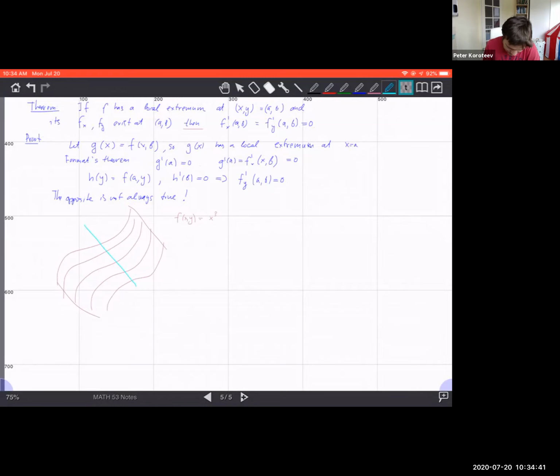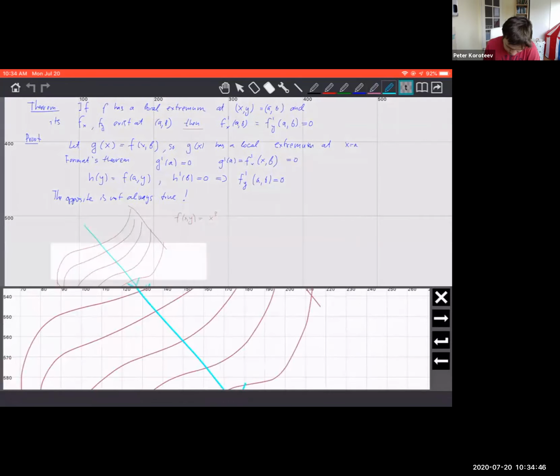This will be the y-axis, and then of course the derivative in this direction is 0 because it's flat, and the derivative in the opposite direction is also 0 because it's x cubed. And clearly it's not a local minimum or maximum because you slide. It's like a slide, right? But is there any other example that we already know? That will be just a classical example. So we need to find a function that would have a maximum in one direction and a minimum in the other direction. Which function is that?